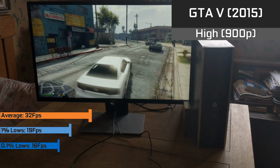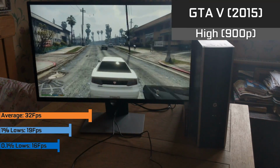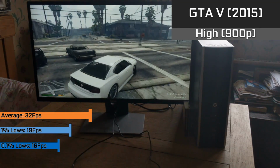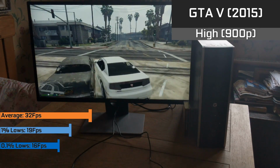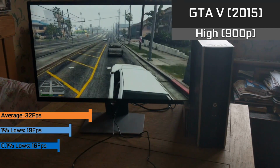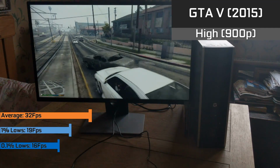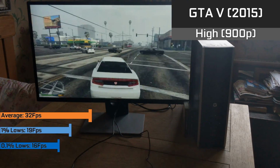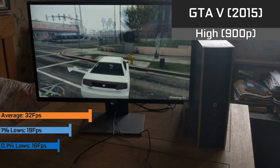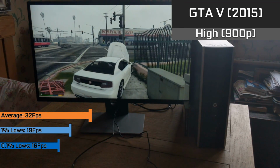And this was very similar, with high settings in 900p bringing us a 32 FPS average, with 1% lows down to 19 FPS and 0.1% lows bringing us down to 16 FPS at the very worst of times. Looking great and running very similarly to that of an Xbox One or PS4 console, the R9 255 did struggle occasionally, likely due to that DDR3 VRAM compared to our usual GDDR5 we see on most cards, however still very playable.